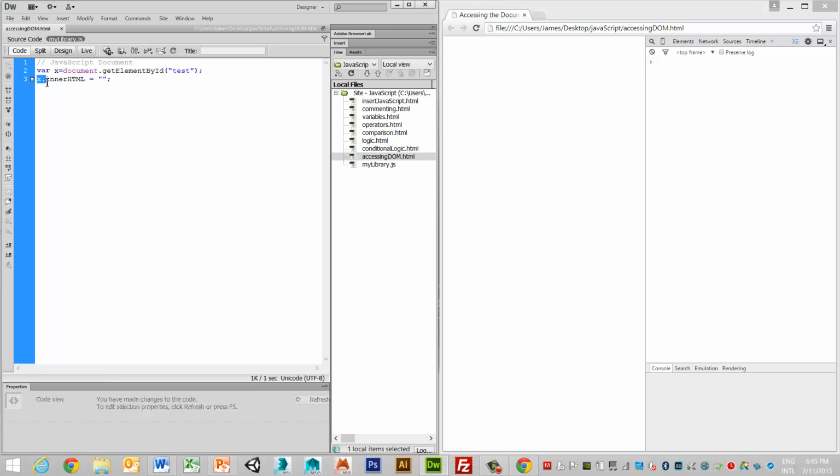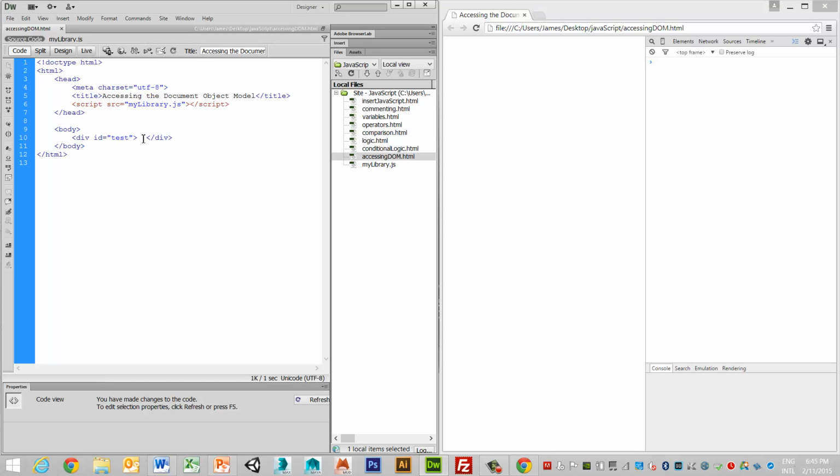And in our second line here, what we are going to do is manipulate the document object model, in this case the document object model test, because that was the return type. We're going to manipulate its inner HTML. So we can put in here some text like "this is a test", for instance. And what this is going to do is when the page loads, it will load with that content, "this is a test", contained within the div tag. However, we're doing that programmatically as opposed to doing it statically inside of the div.